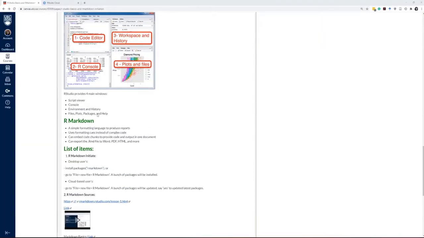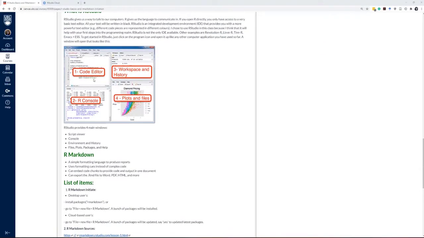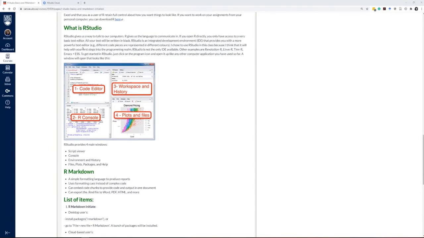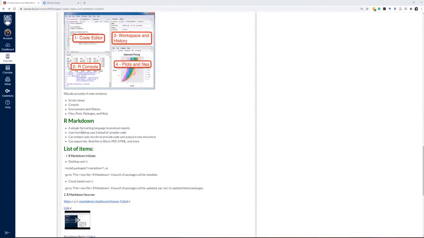So that means in RStudio we have the coded area where we write the program in R Markdown, and then we have the workspace history. That means everything is listed on here, the variable or data set that we are going to create. All the files will be saved on our plot and files area, and what we run in the coded editor we can see in here. Also we can type any program in here and then we can get the output right away. So R Markdown is really simple and easy to use, and it produces the report. I will show you later how you can produce report in Word or PDF or HTML version.